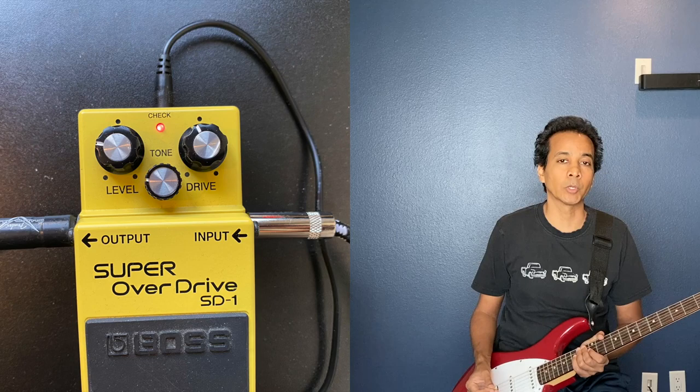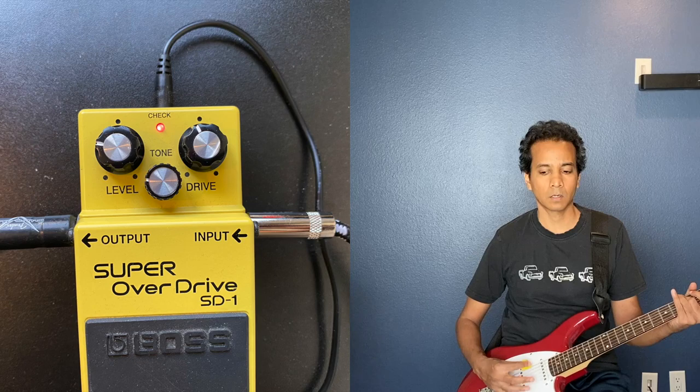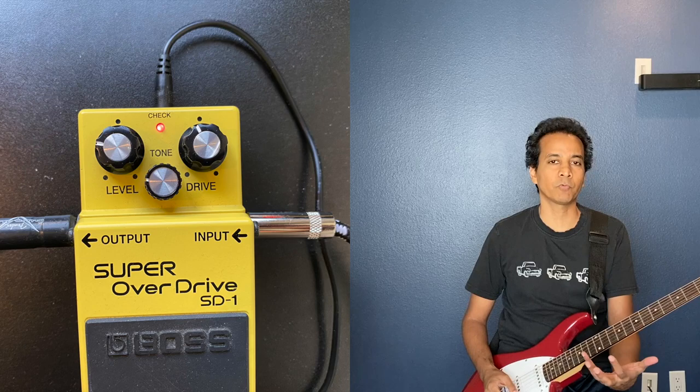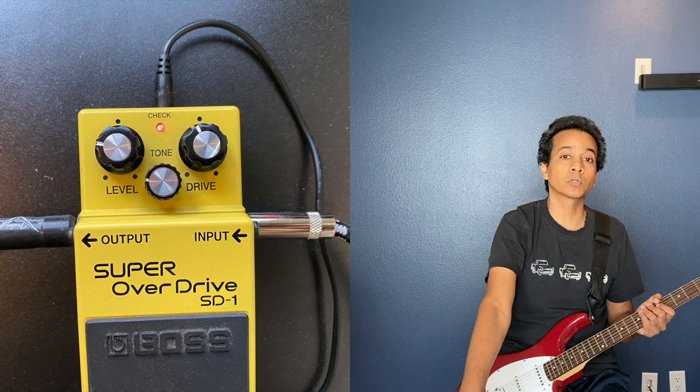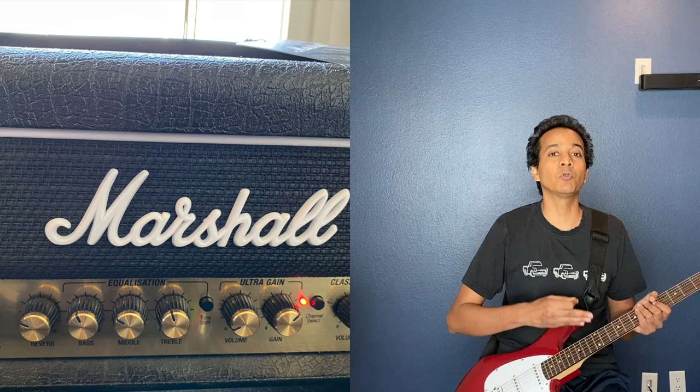So what this will add is that it will tighten the sound a little bit more, so you can get that tightness, and it's also better for the solo. What's going to happen is that we have a little bit of distortion from the amp and a little bit of distortion from the overdrive pedal, and then it provides that overall tightness that you won't get if you go right into the amp, which is what I did in the first video. So this is an improvement from that, okay?